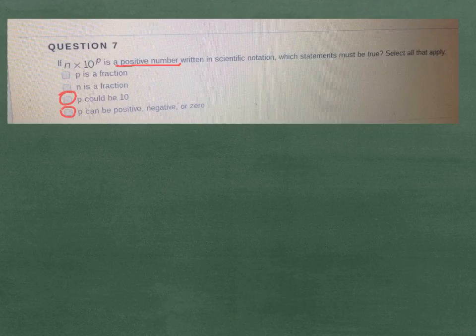Question number 8. The human eye blinks 6.25 times 10 to the 6 times each year. A seal blinks 1.01 times 10 to the 3 times each year. How many times do humans and a seal blink in 1 year? So they're just asking you to add this up. They're asking you to add the 6.25 times 10 to the 6.